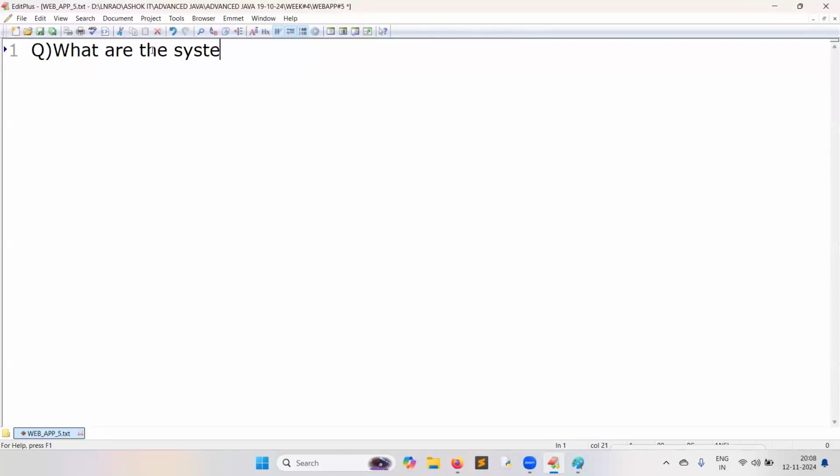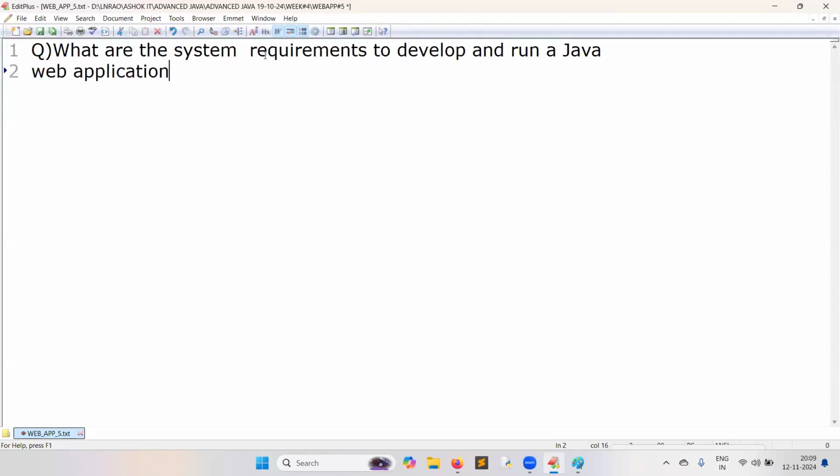What are the system requirements to develop and run a Java web application?